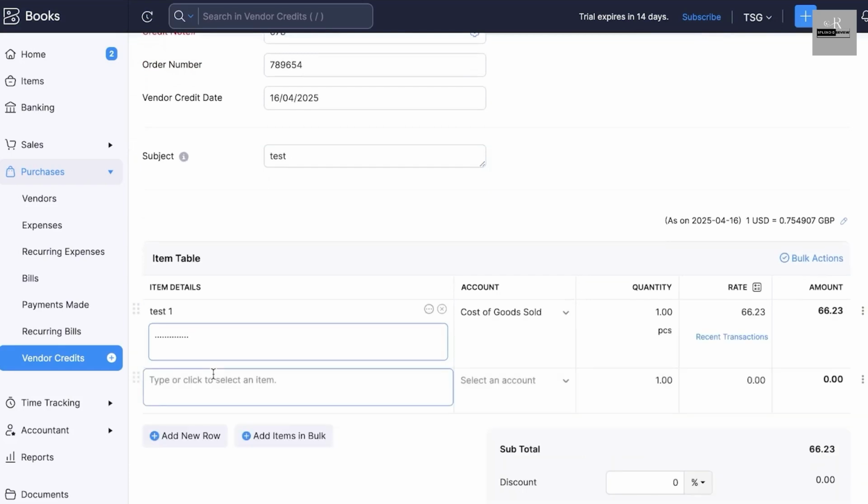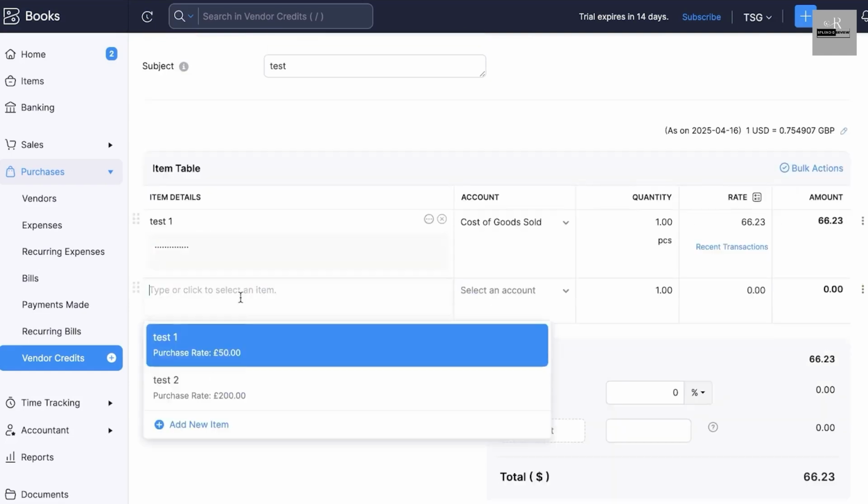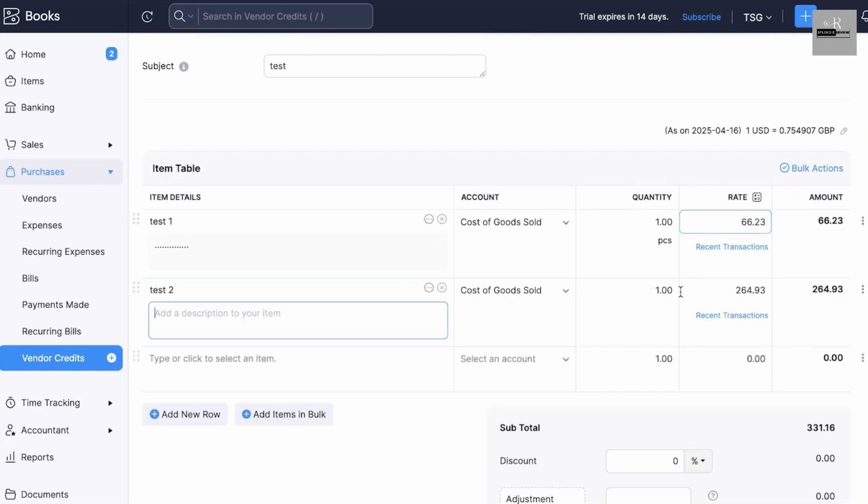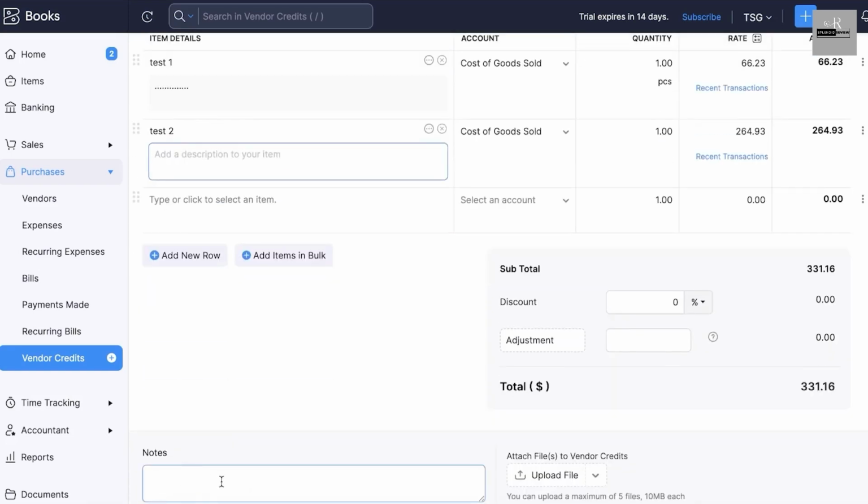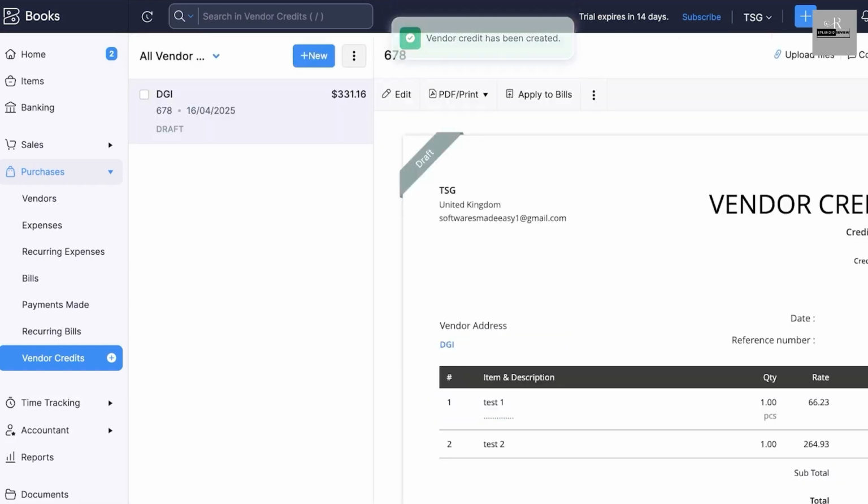So you can see the process for all of these: the invoice, the expense, the bill, and all of the others. So vendor credit is a very similar process. Once you've added all of your items, your customers or your vendors, it's very easy for you to create an invoice. You can do it within minutes. You will add your different products here. We have 2 products added. You can add the amount, click on save, add the notes, attach the file, click on save, and your new vendor credit will be created.